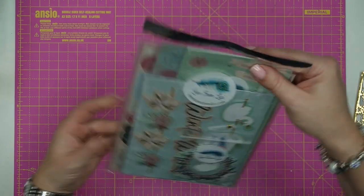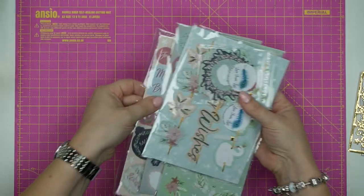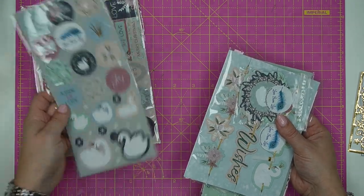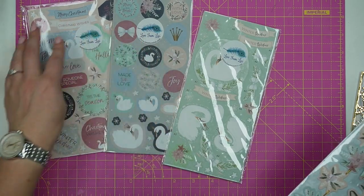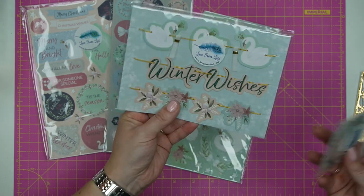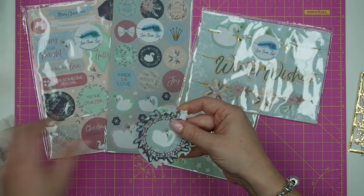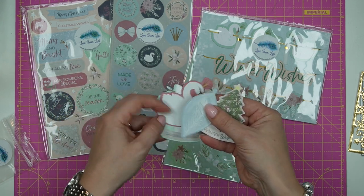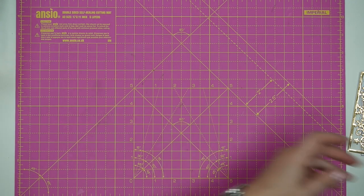And we have the Enchanted Lake bundle, which we've put together. So this is some of the embellishment pieces from it. We had a kit 2 years ago, and there's decoupage, stickers, ephemera that's just not been popped out ultimately, and these are sort of banners that you can hang across, and you untie that and you can use the thread or you can just lace them yourself. And here are some little topper pieces, and they've all got a little bit of glitter on them, but you've got these lovely Christmas wishes, swan, a little bauble, and winter wishes there. So that's all together, and they are in the Lizi specials.